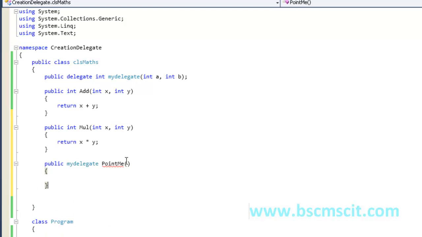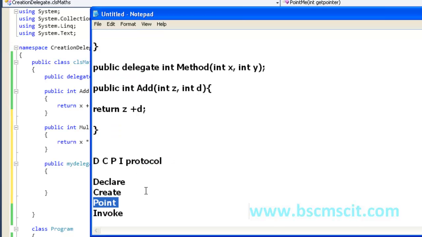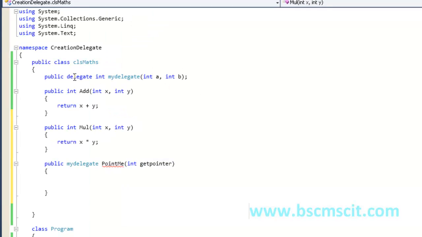By using the pointer we will do this, int get pointer. Now let me create the second step, that is create the delegate object.